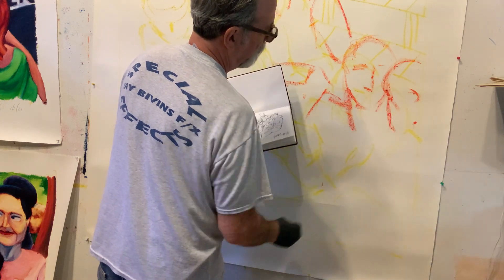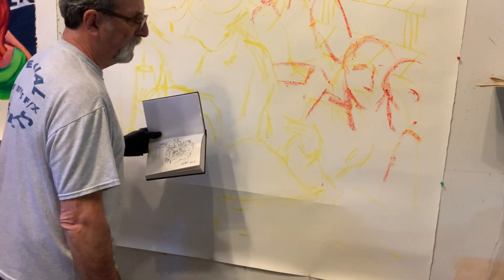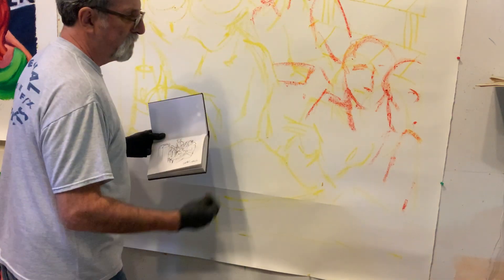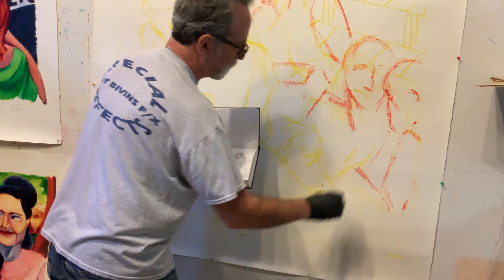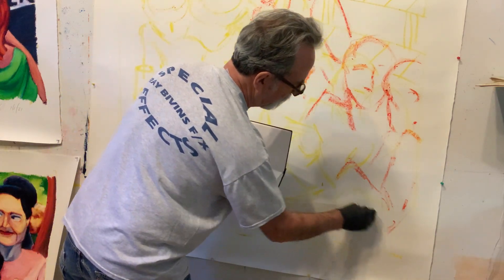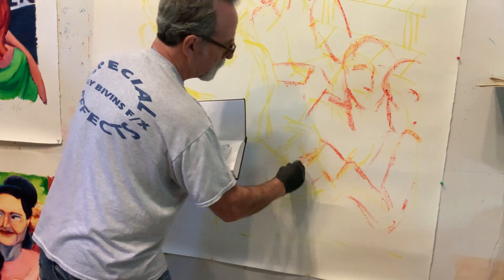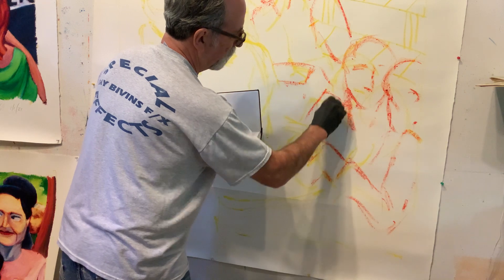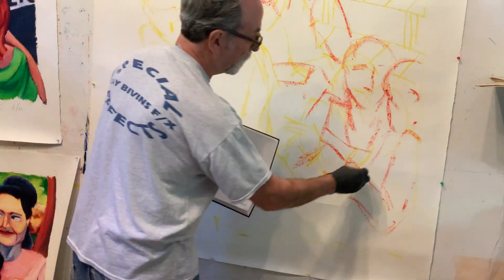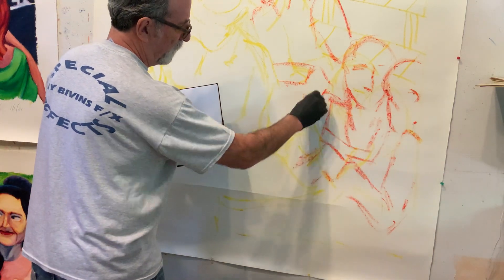Painting has some of that same quality to it, in that you want to have some sort of repeating element. In the last painting I did, we echo a red hat over and over again, or we echo a hand gesture — it's that sort of constant recall that can give the rhythm to a painting. Think of the underlying baseline, the rhythm lines of a musical score — you get the same idea, that's the rhythm that holds everything else, and then you can have your flights of fancy and the melody. So this will be this brilliant yellow safety vest that repeats.